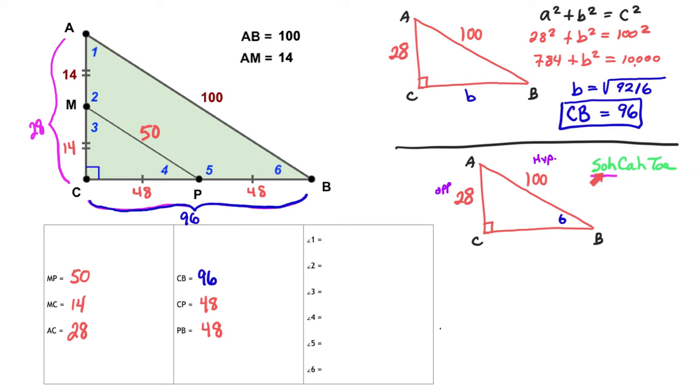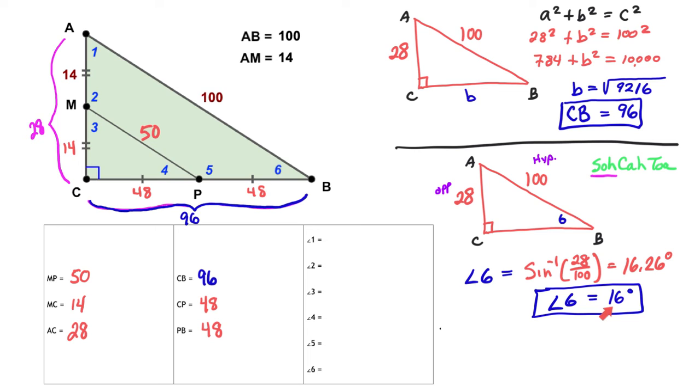So sine is equal to opposite over hypotenuse. But now when you're trying to find angles, remember this also, you have to press second sine on your calculator, or the inverse sine of 28 divided by 100. So do that next, and the answer comes out to be 16.26. Now the directions do talk about rounding your answer to the nearest integer. So in this case right here, your nearest integer would be then 16 degrees.